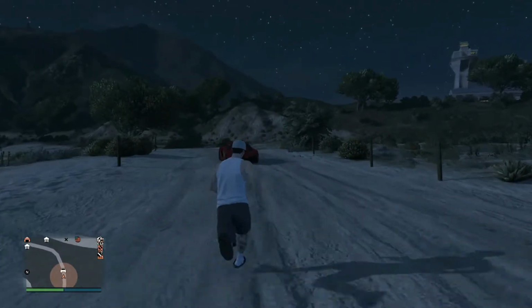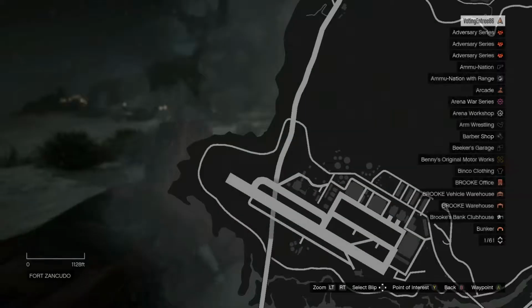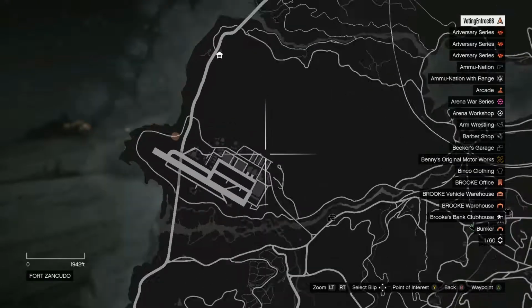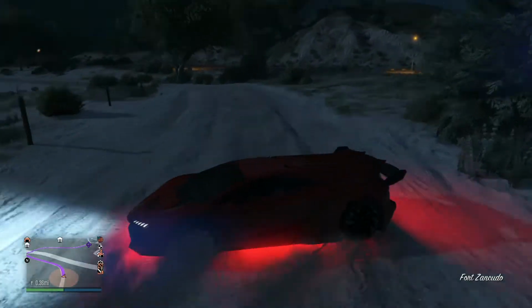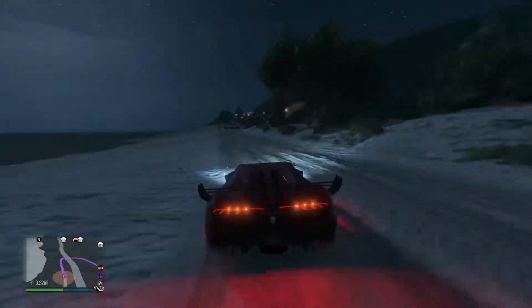As soon as I get into my car, I will pull up my map and hopefully the military base has loaded in, unlike last time. And it actually looks like it has loaded in, which is right here. And the next entrance is actually right here, which is on the northwest side of the military base. So that's where I'm going to be heading right now, and I will see you guys when I get there.